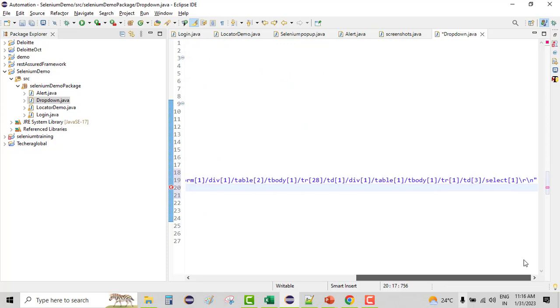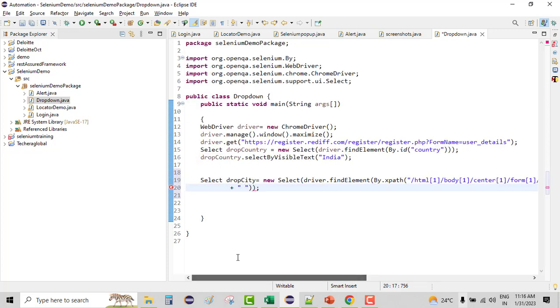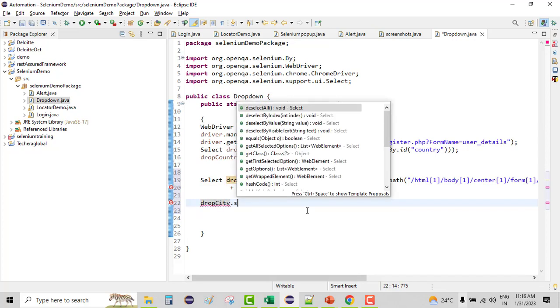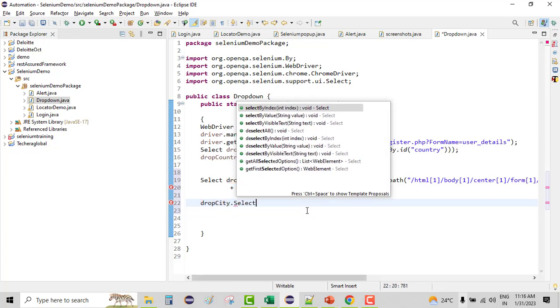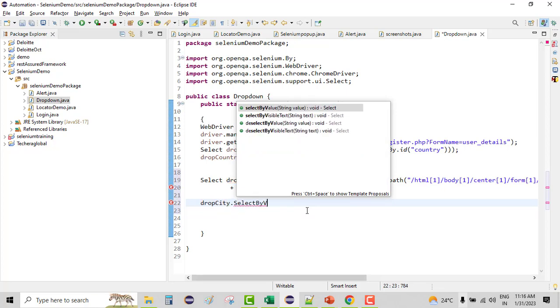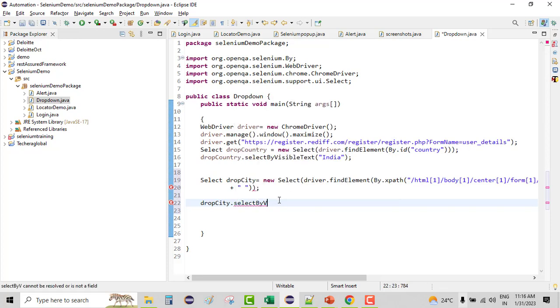Okay, so you can see here, yeah. So this is the absolute XPath, and now I can write drop city dot select by visible text. Okay, here the select is small because it is a method. Visible text, sorry, by value, not visible text. Select by value, and I want to paste the value which I want to select.